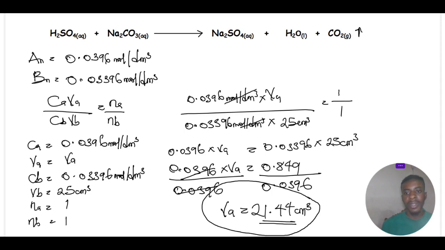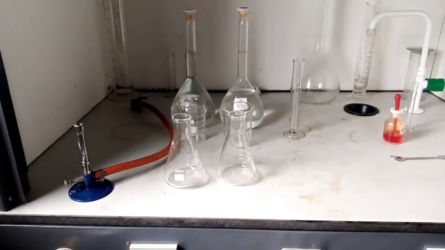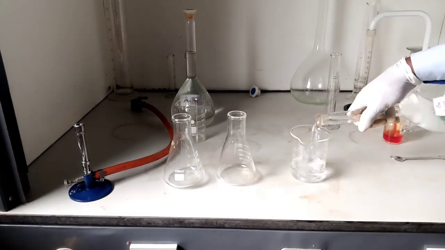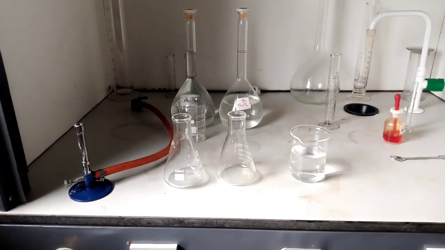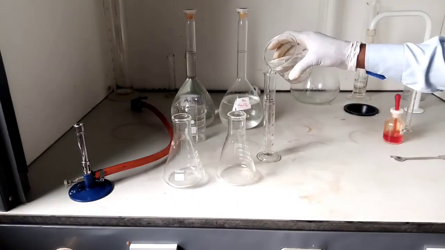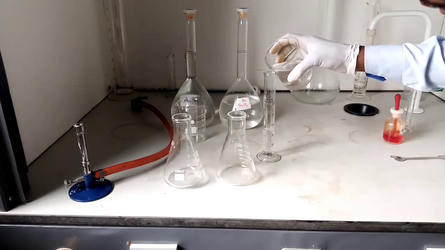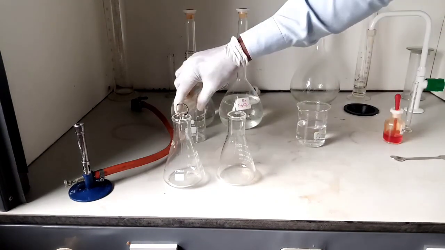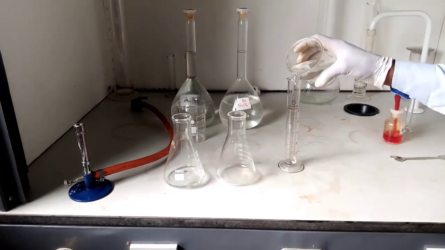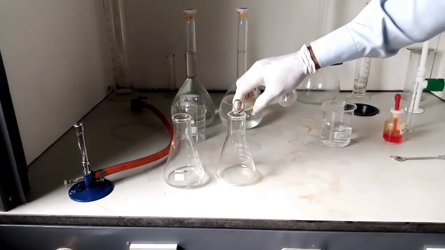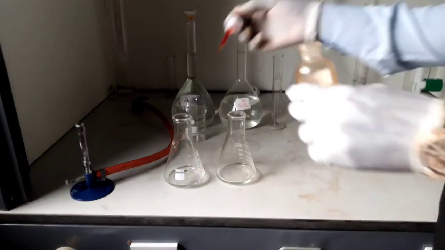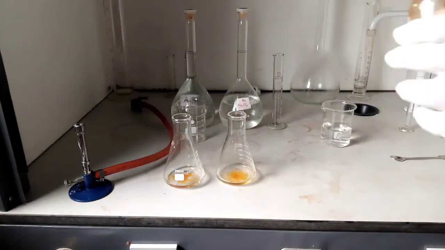All right, so this is just like a guide when you want to carry out your practical, to your final answer. So let's go over to the practical aspect of it so that you see how the practical is being carried out. Alright, here's the practical aspect. You measure out 25 cm cube of your BN into your conical flask. 25 cm cube of BN, that's one. Then add 2 to 3 drops of methyl orange.